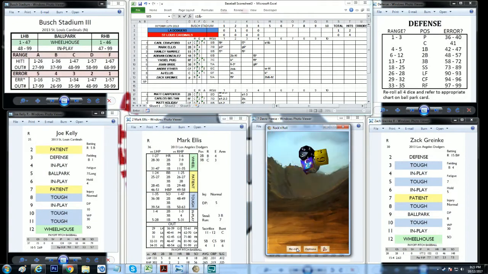Brings up Mark Ellis, who popped to first in the first inning and grounded to short in the third. They're going to leave Joe Kelly in, try and get through this inning. Al, Red Sox fan, is in the house. 568. 5 is ballpark. Ballpark 68 is just in play. So Mark Ellis, an in-play check against a righty, needs less than 31 to get a hit. And that is a 39, very close.